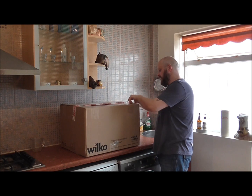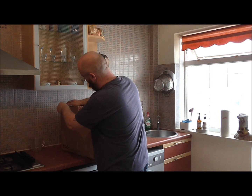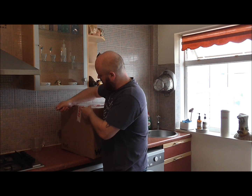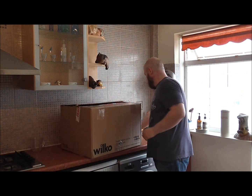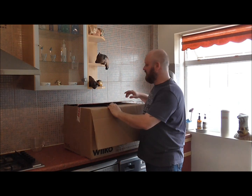Now, like I said, I've been interested in doing homebrew for quite a while. My first ever experience of homebrew was a friend of mine whose father used to do it, going back probably 20 odd years. He'd bottle it up in 1 litre glass pop bottles, which is what we used to get here in the UK. You don't see them so much now. He'd have quite a few of them, and it looked like cloudy water to me. He gave me a bottle to try, and it tasted of absolutely nothing. I have no idea what it was supposed to be. But that was my first impression of homebrew, and I wasn't impressed, to be quite honest. Look at that, even the cat wants to have a look.